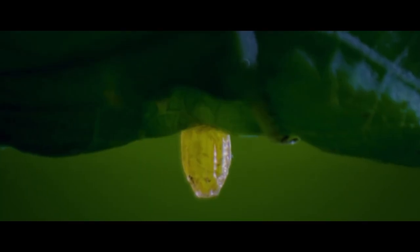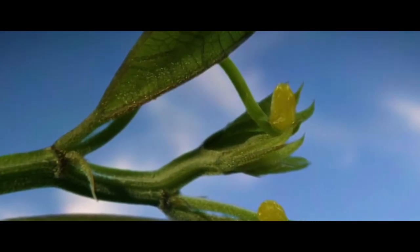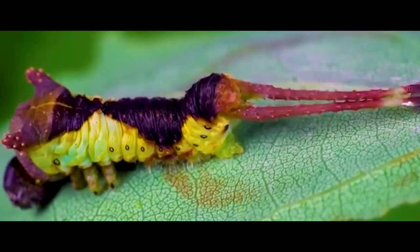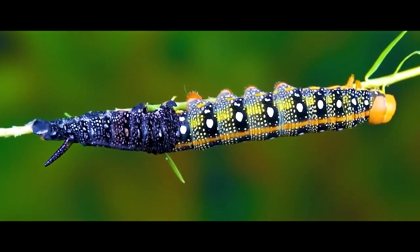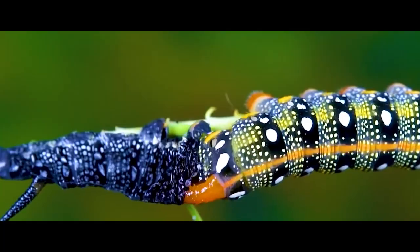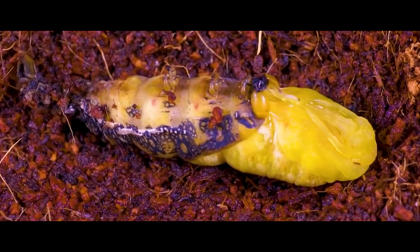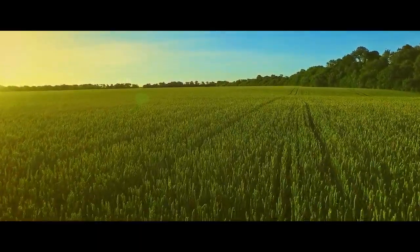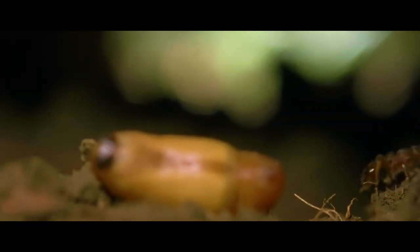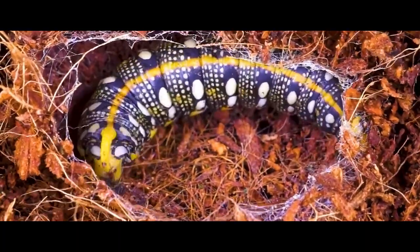Depending on the species, the development of the caterpillar can last from several days to several years. In highland and polar species, as soon as the caterpillar is born, it begins to feed intensively. In the process of growth, the caterpillar molts several times, changing its outer shell. There are an average of 4 to 5 molts usually, but there are also species that molt up to 40 times. After the last molt, the caterpillar turns into a pupa. Butterfly caterpillars living in colder climates often don't have time to complete their life cycle in one summer and enter diapause until the next summer. By the time of molting, the caterpillar stops eating, becomes motionless, and hides in shelters and protected places.